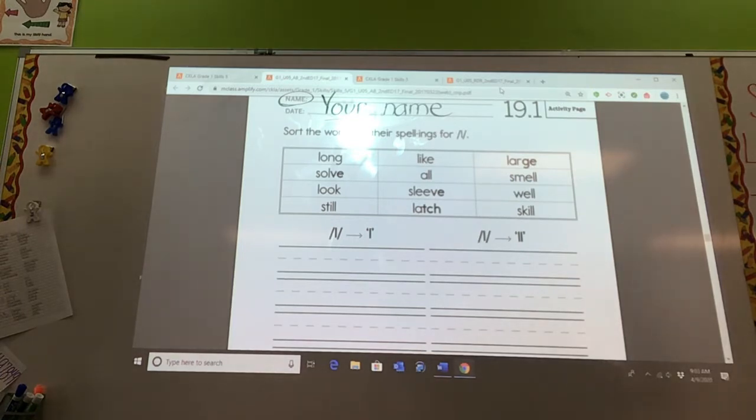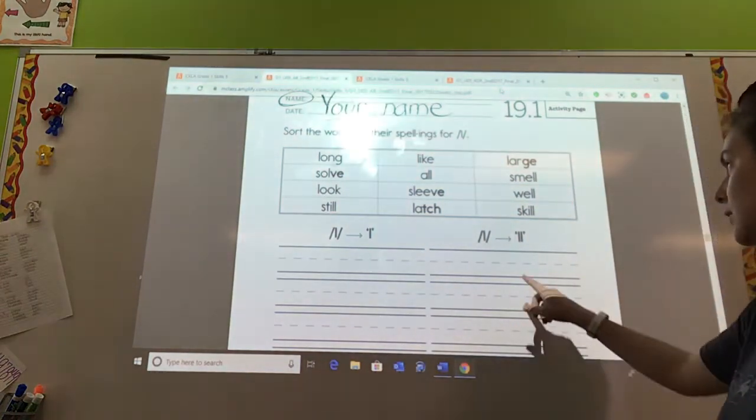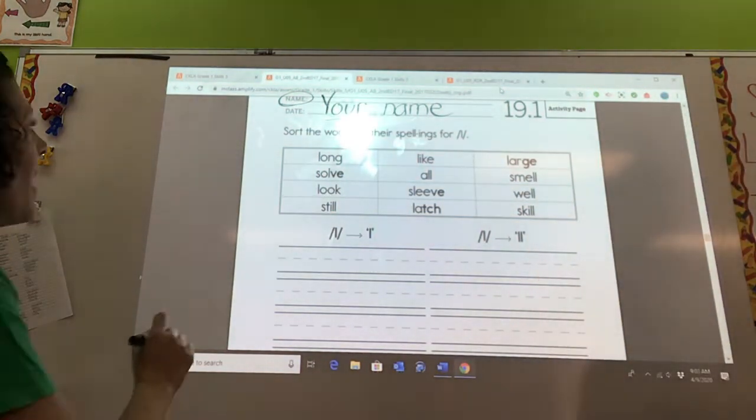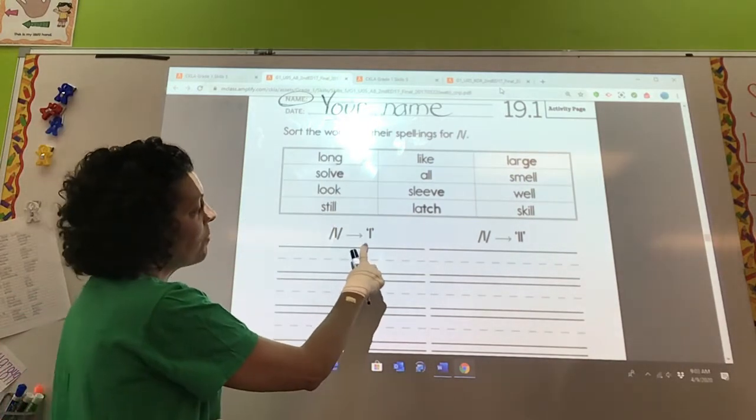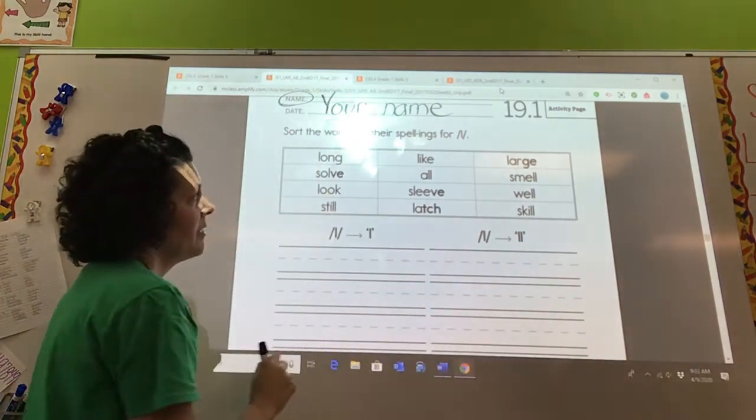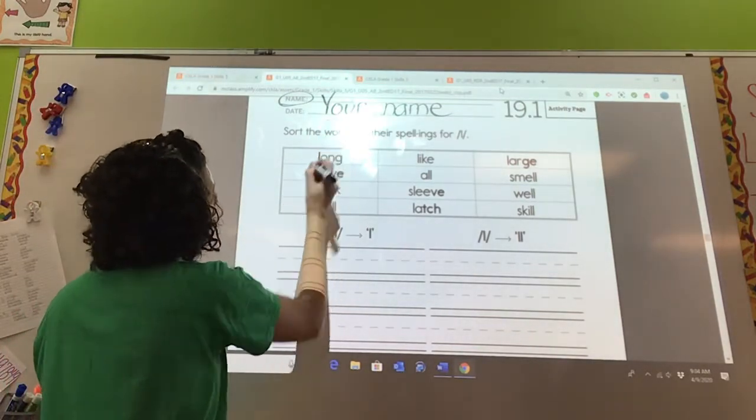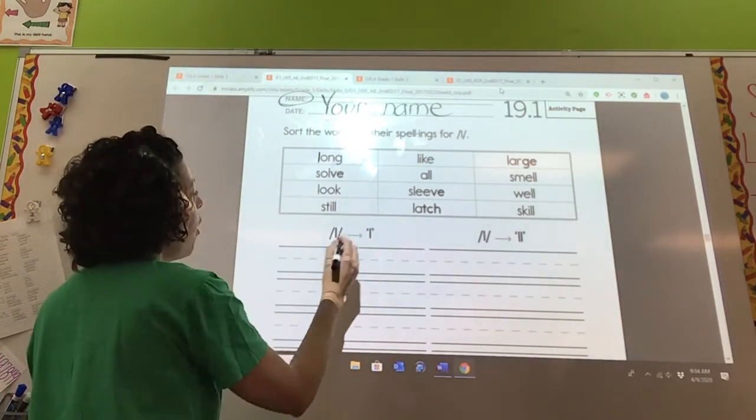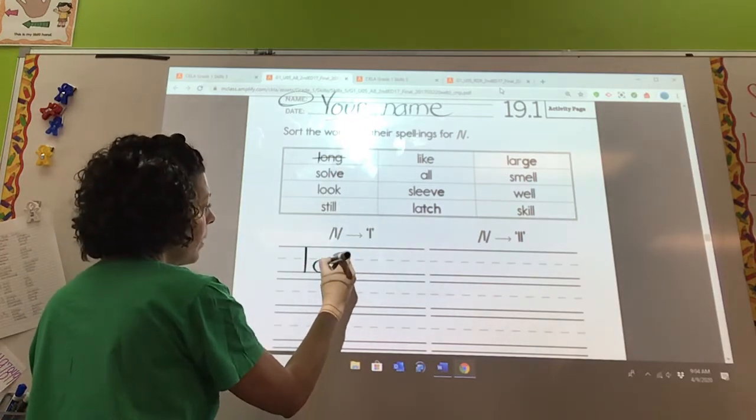I see two different ways they spell L. What do you see? I also see two different ways. I see an L spelled with one L and I see the sound L spelled with two L's. I'm guessing I take a one L and I put it with my one L. But if I see a two L word, should I write it there? I think so. All right. I'm going to try one. So I know L, L, long. I'm going to check off that I did that one. L, just one, long.